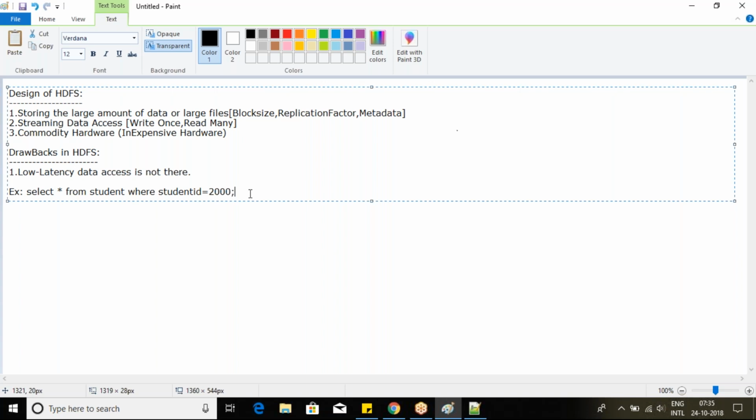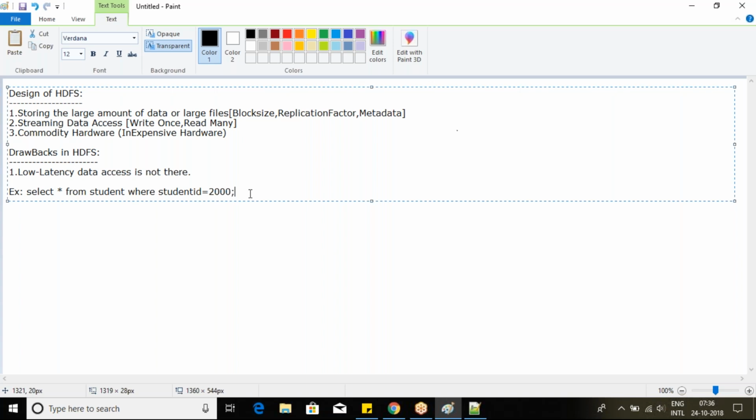What is exactly low latency? It means whether the data is small or large, say in MySQL you store 10 GB, 1 terabyte, 10 terabytes, 30 terabytes, or 1 petabyte of data, irrespective of the data size, once you fire a query I need to get the results immediately. But that mechanism we don't have within HDFS. Within SQL, only file level indexing is there; we don't have the concept of content level indexing.